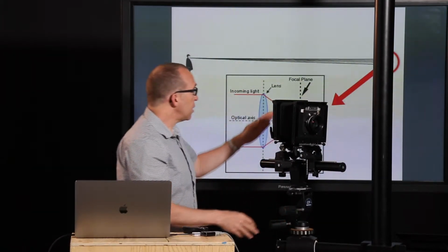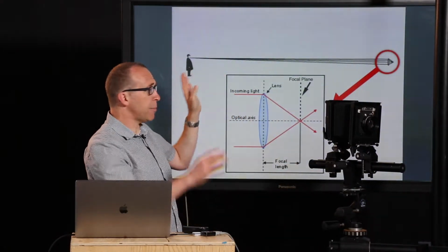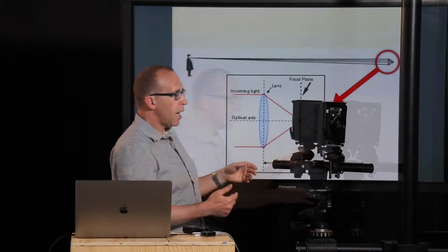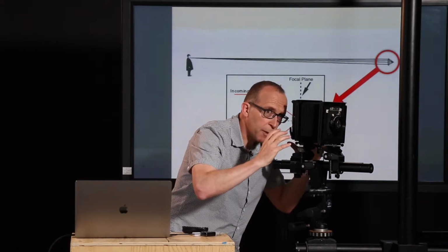And so imagine if we were in this scene and we just kept telling the man, keep backing up, keep backing up. Eventually I'll get to this point where I don't have to change the focus anymore. Even if I tell that person to back up, I'll go to adjust my focus and I'll look at it and go, oh, I don't have to change the focus.